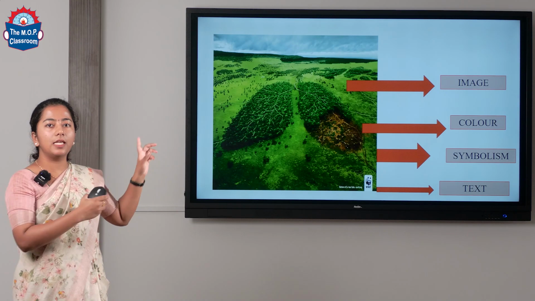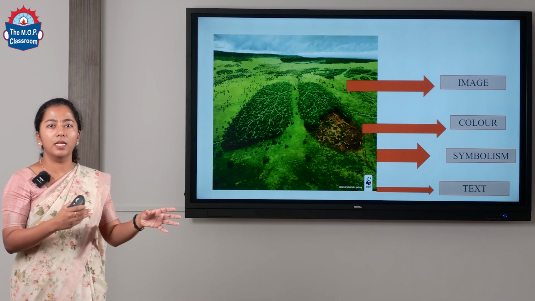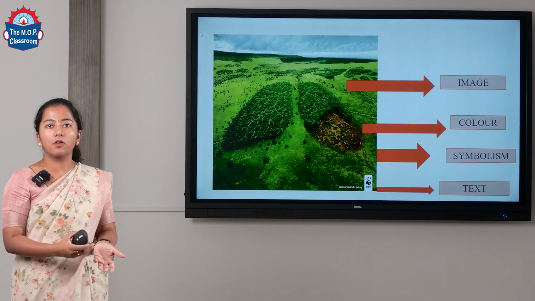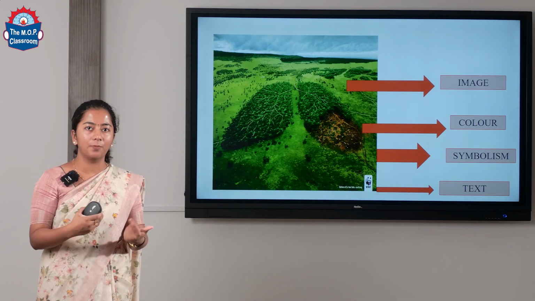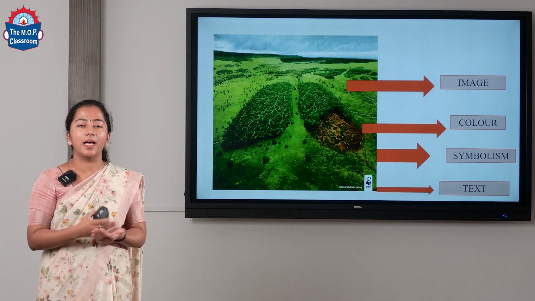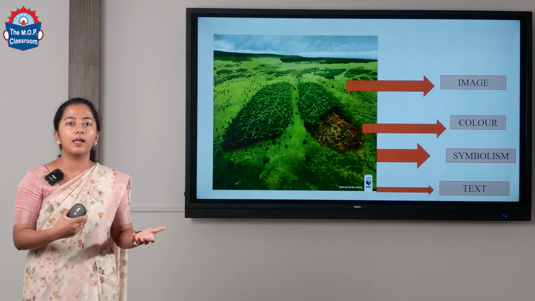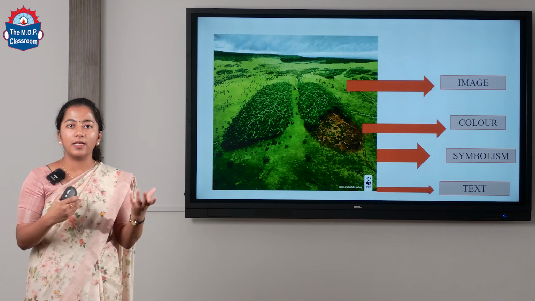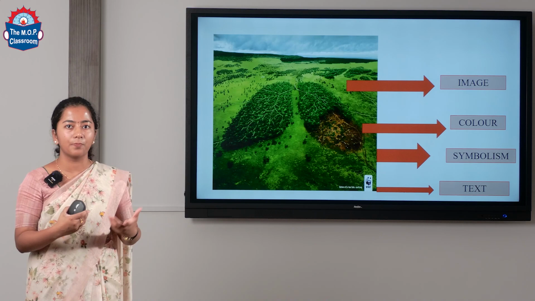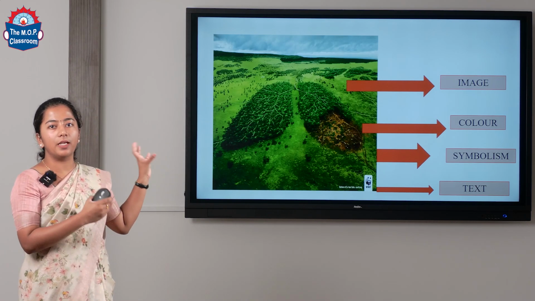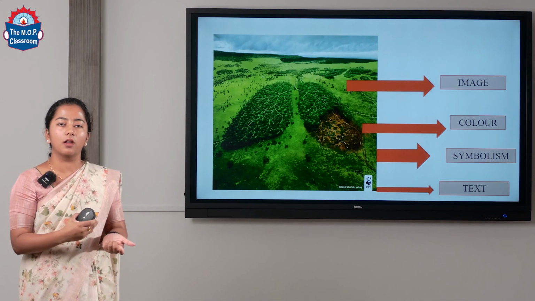If you observe, the image is that of human lungs, right? Now what is the connection between human lungs and nature itself? There is a lot of connection. We use nature, we draw upon nature for our life source, right? Our basic function to live, that is breathing itself, is aided by plant life. So without plant life to purify the air that we breathe, we cannot survive for long, right? Our quality of life decreases. So that is why this image immediately shows you the connection between our lives and nature around us, right?